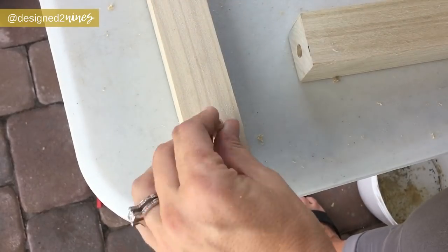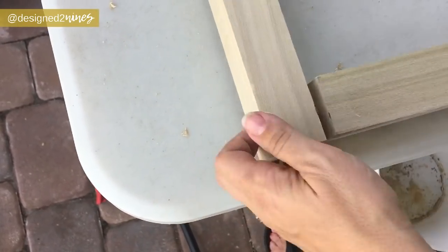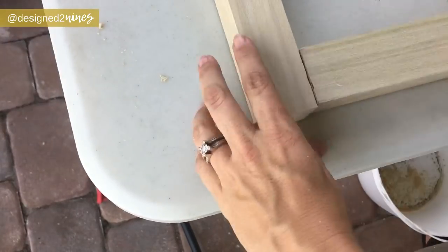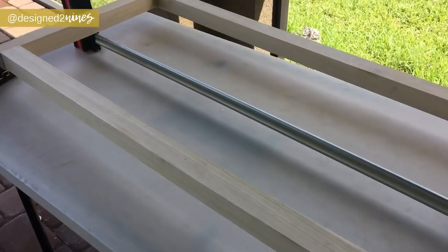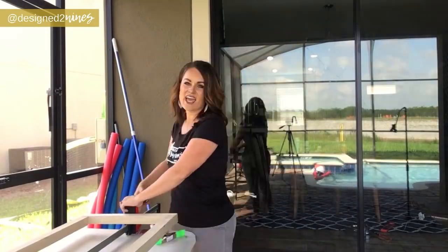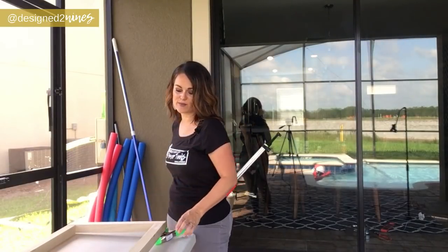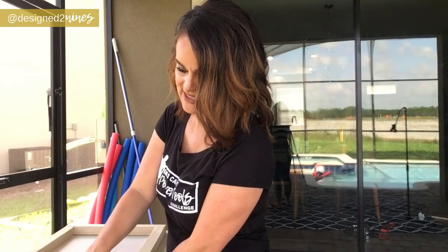Then you're just going to add some wood glue in the holes — if a little bit gets through, that's okay because it will help strengthen the joint. For a much tighter joint I highly recommend using a clamp. I've let my frame dry overnight, I'm going to take off the clamp now, and then we're going to sand the frame because we want a nice smooth surface. Using a sander makes it so much faster.